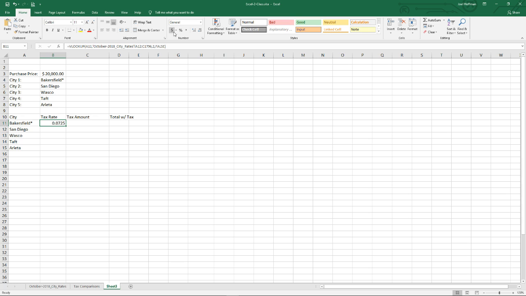We made this percent rate look a little better by clicking on the format percent. We didn't get all the decimals here, so we went up in the format area and clicked on this, increase decimal. We'll get a couple decimals, so I'm going to click on that once and twice, and now I've got 2 decimals.